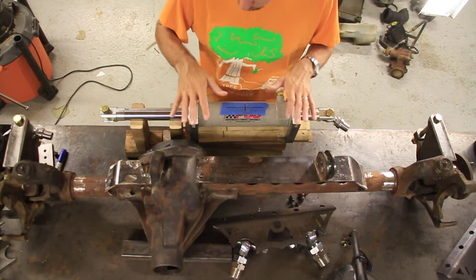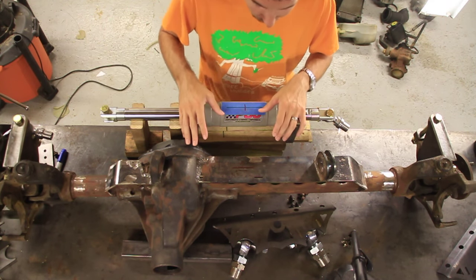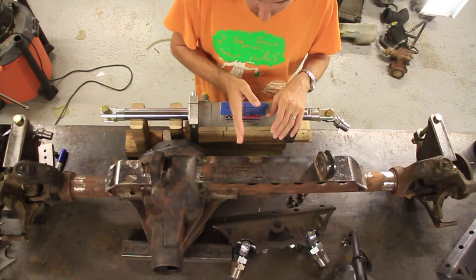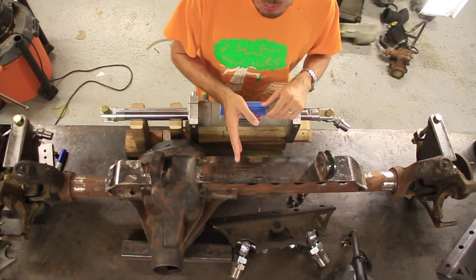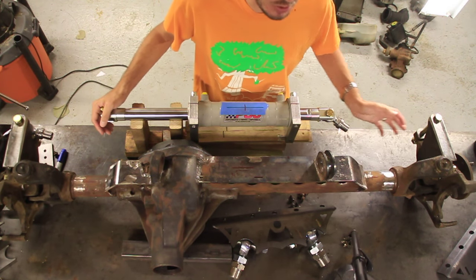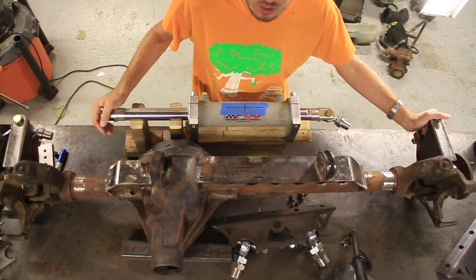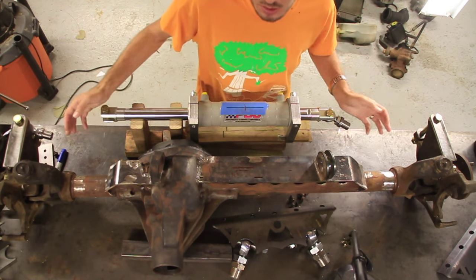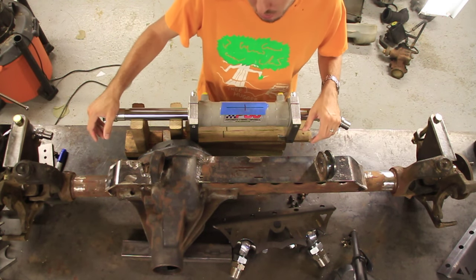Now when you're mounting a hydraulic ram, there's a couple things that you want to do. Number one, it doesn't have to be on center, but you can try to get it as close to center as possible, because if not, basically your tie rods over here, the links that are going to your knuckles, will be different lengths, and that doesn't really matter, but if it's too long, it might make it a little weaker.